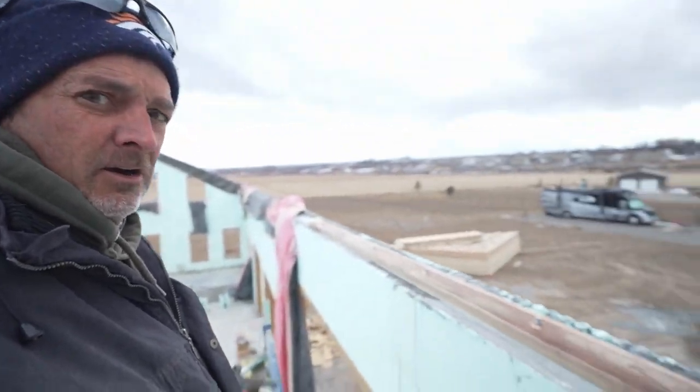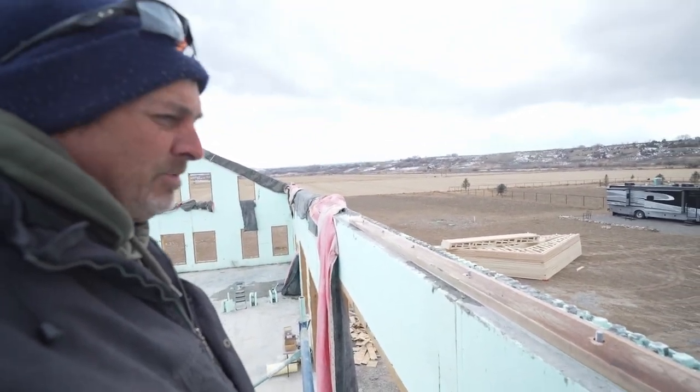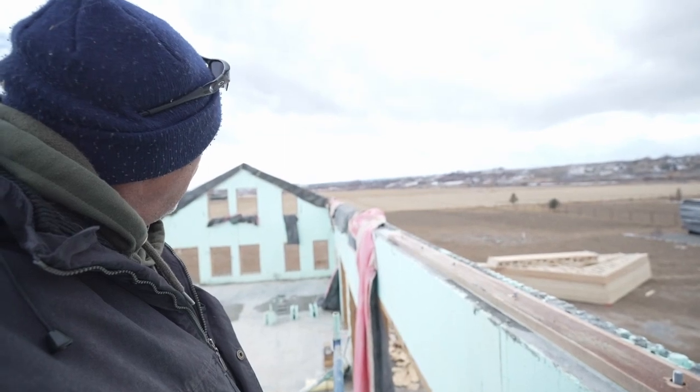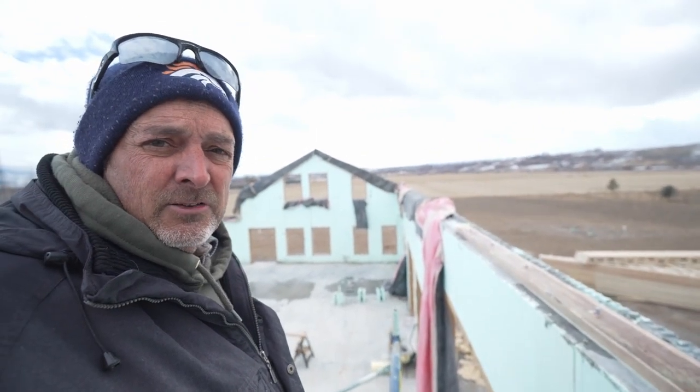So that's the project for right now, is I've got to carry on down this wall with these top plates and get to the other end, and we'll see what that end looks like.